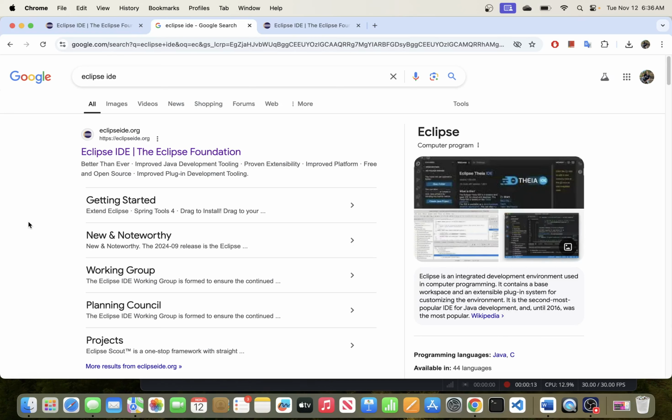Eclipse IDE can also be used to create applications in ABAP, C, C++, JavaScript. I think you can also do programming in Python, PHP. I see TypeScript. But I think for some of these you might have to install plugins in Eclipse as well. But at the primary level, Eclipse IDE was created for programming in Java. So in this video, we will be going through the process of downloading and installing Eclipse IDE.